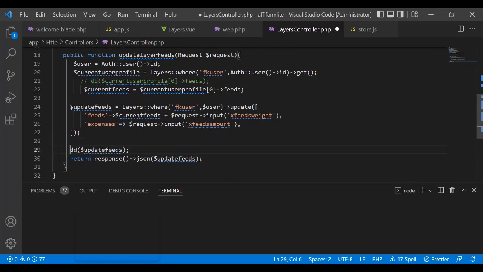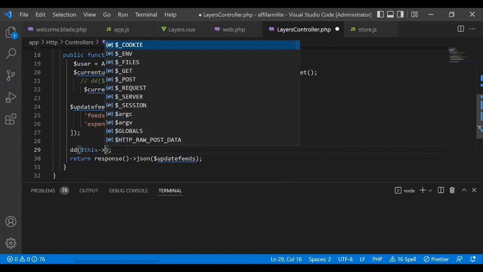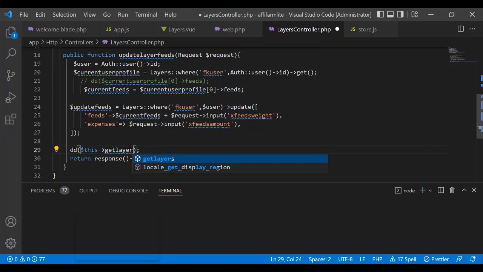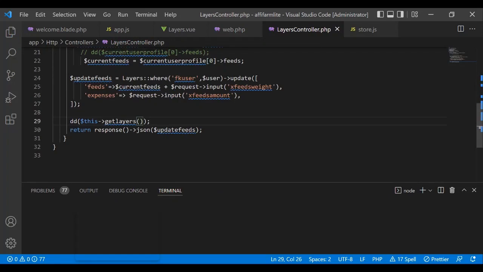So it's the same as saying, call this, and then arrow pointer get layers. That's a function already up there, so we're calling it within this function.